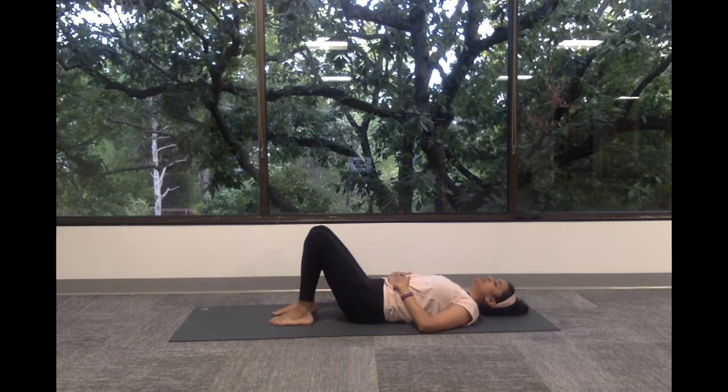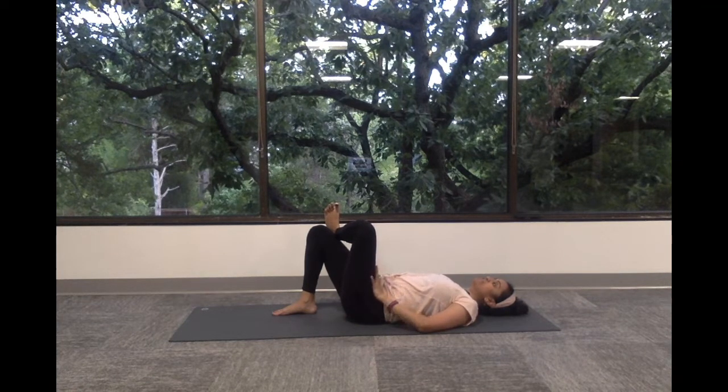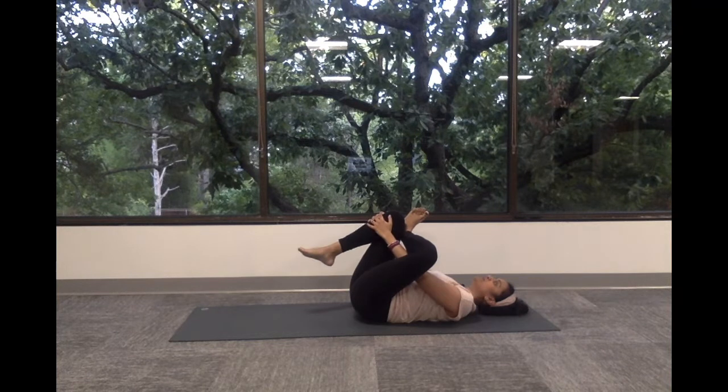Maybe both sides feel the same, maybe there's a small difference. Taking a moment to pause. And then we'll cross left ankle at right knee. Flex the right toes towards your shin. Stay here or start to draw your legs towards you, grabbing the back of your right thigh or the top of your right shin.